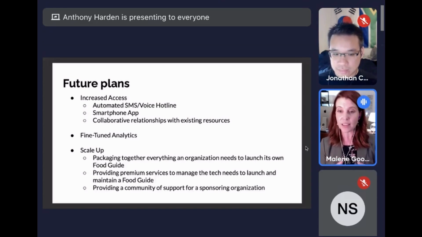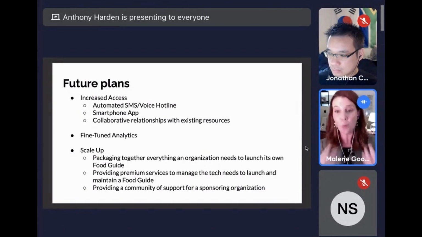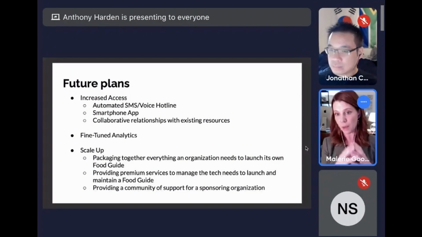We're in the process of creating something that we hope will be guided by a needs assessment, like a self-needs assessment. What do you have already in your organization? What do you need to develop to create something of this nature? And then creating this toolkit in an accessible web-based format.